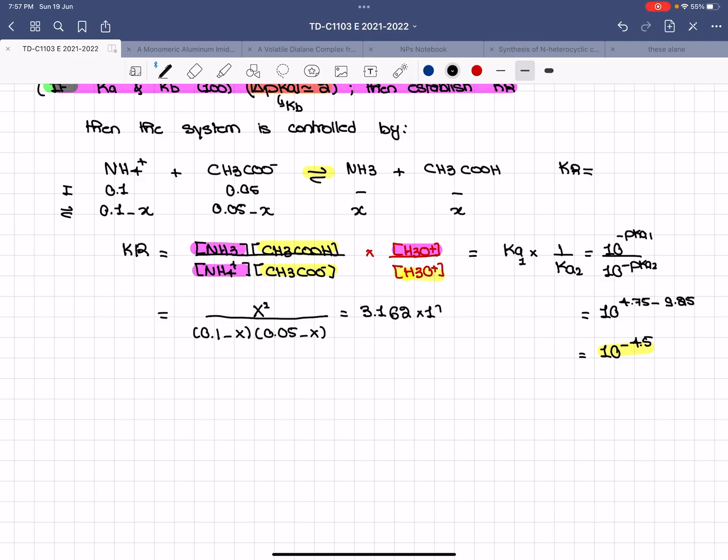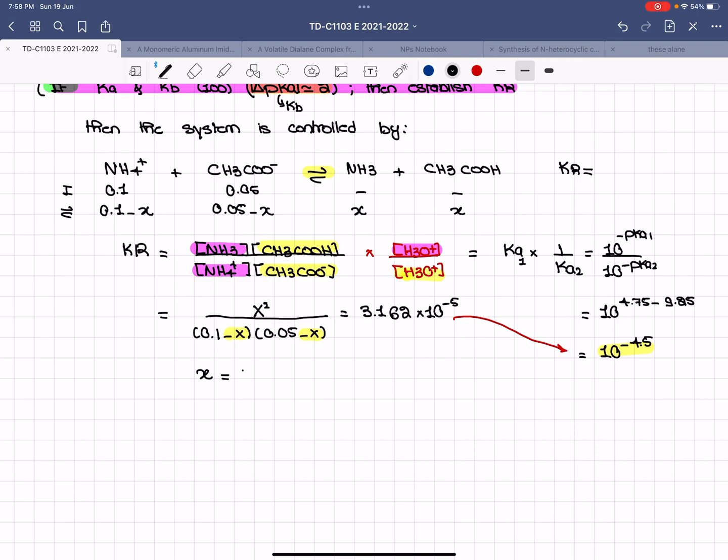62 times 10 to the negative 5. So that no one gets lost, this is it. Now find x. I prefer this condition, that you don't neglect x. Which x? The x I'm talking about, this x. Don't neglect it. Even though you can, it won't give you that much difference actually. It won't give a big difference, but try not to neglect it. Okay? Find x.